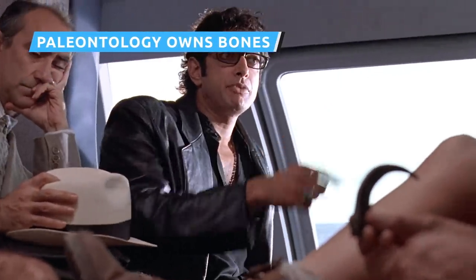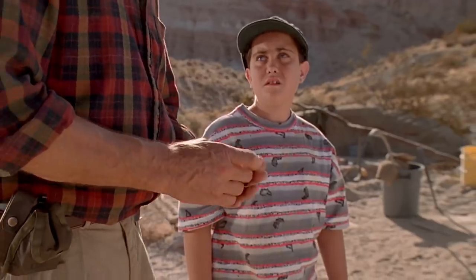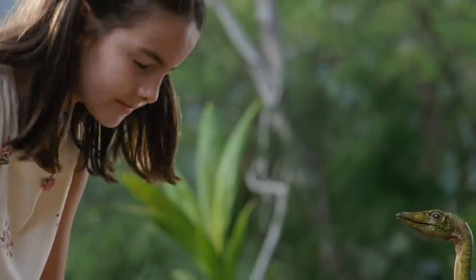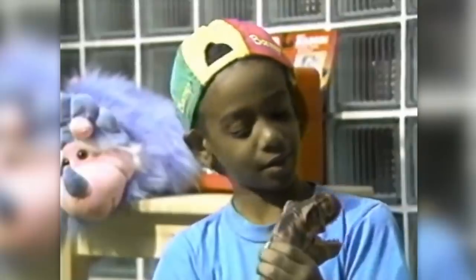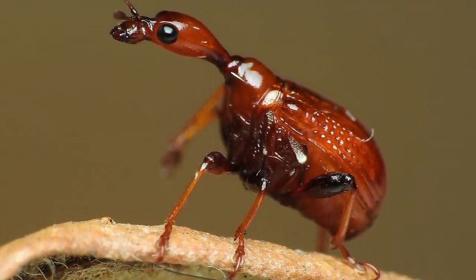Even with all the scientific errors and misinformation that the books and films spread, we have to give a lot of credit to the Jurassic Park franchise for making science cool. Paleontology and genetic engineering were put on a worldwide platform. The films not only introduced impressionable kids to an interesting career path, but they also opened the door to increased funding of the sciences. Following the release of the first film, paleontologists and archaeologists enjoyed what has been called the Jurassic Park phase, wherein enthusiasm for fossils and the pursuit of dino DNA was more ardent than ever. Around this time, great leaps and bounds were made in research into de-extinction, and discoveries that would have usually gone unnoticed — like the sequencing of an ancient weevil's DNA — became sensational.